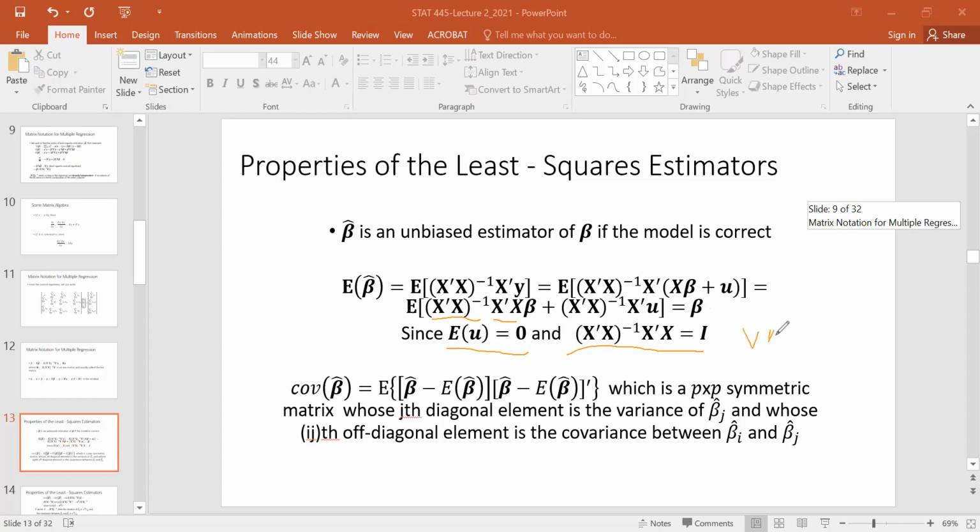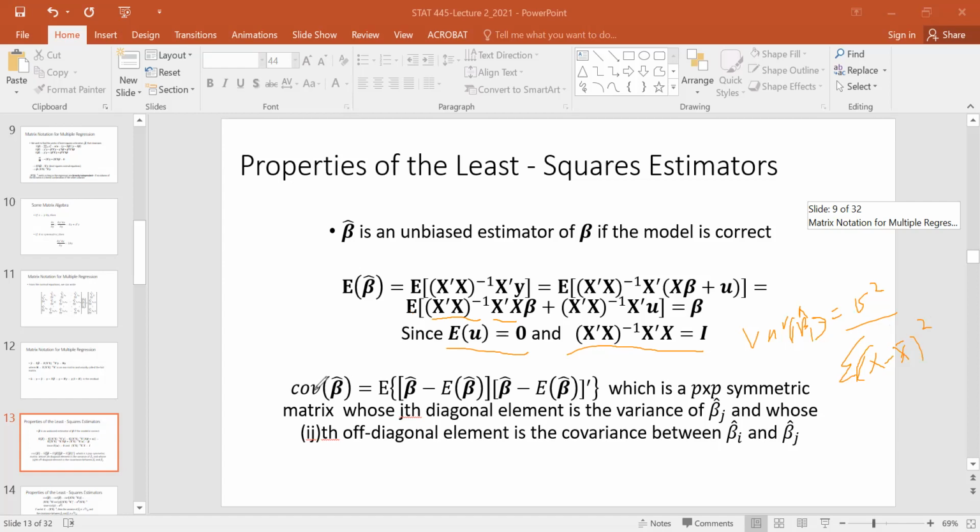Remember in the simple regression form, we found the variance of beta 1 hat to be sigma squared over the sum of xi minus x bar all squared. Remember this. Equivalently, we want to see the variance of beta. Now we can't just write variance, it's covariance because this beta is a vector. It has beta 1, beta 2, beta 3. Some people write variance, but that's fine. But think of it as covariance because the betas also have relationships.